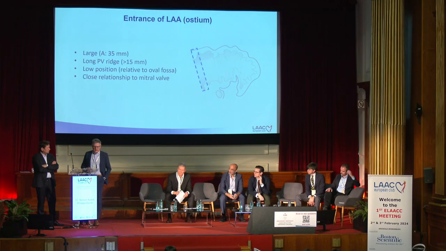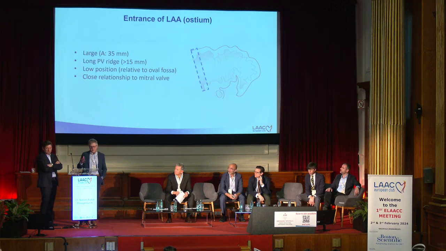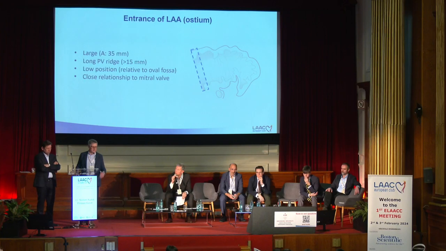I agree that there are anatomies where you have some kind of infundibulum before the real ostium. In some way, there's an overlap with the anatomies with a long PV ridge. It's a little bit overlapping, but you can also see for the next region here, we have defined a funnel shape as one of the risk factors. But you could consider adding maybe infundibulum or something like that. That's what you really mean, Jens.